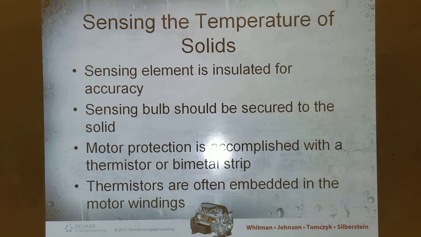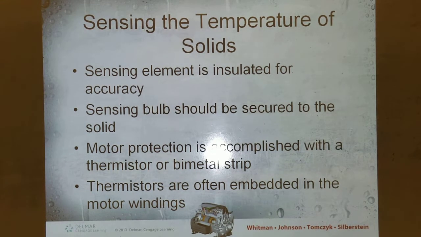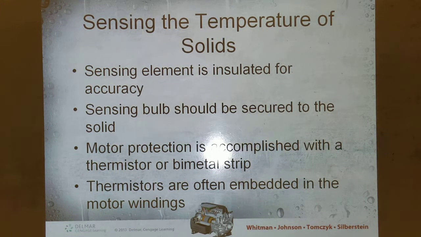Sensing the temperature of solids: the sensing element is insulated for accuracy, and the sensing bulb should be secured to the solid. Motor protection is accomplished with a thermistor or bimetal strip. Thermistors are often embedded in the motor windings. Okay, that's the first thermostat we looked at, the one that was a safety. They're embedded into the motor winding, sensing its temperature, and if the motor windings get too hot, they'll open up. Okay?